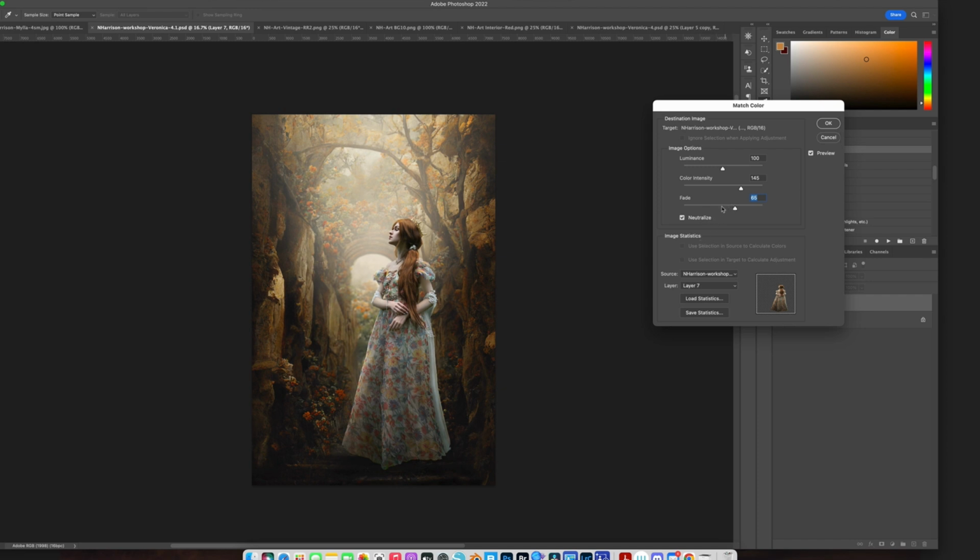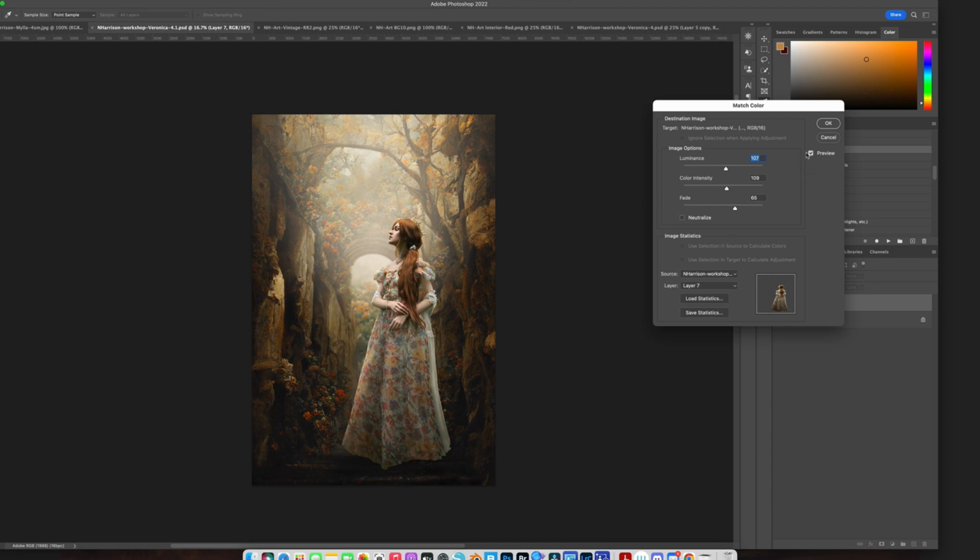I don't usually have to go that high, but the fact that the neutralize, if you turn neutralize off, you can see that it's way saturated. So let's not use neutralize and reduce the color intensity and see what happens. It might actually be better. You know, I actually think it is pretty good. So if you increase the color intensity, it brings back more of the cooler tones. Now luminance, I can pull up the luminance a bit, just in case you want to brighten your subject some. But I would say that looks pretty good.